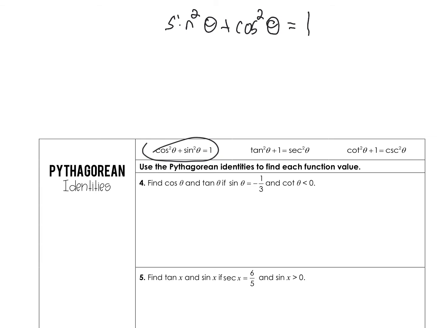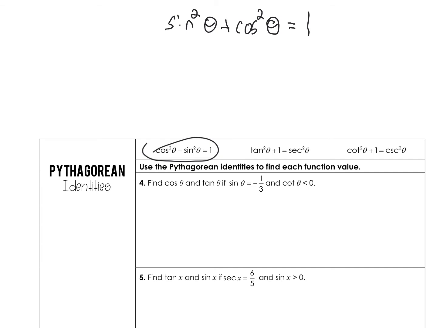A squared plus B squared is C squared. I can show you how that's A squared plus B squared equals C squared on a triangle on a unit circle, but I'm not going to bore you right now. If somebody asks me to prove it, then I'll send off another video clip, but I don't want to put you to sleep. My advice to you is memorize this one.